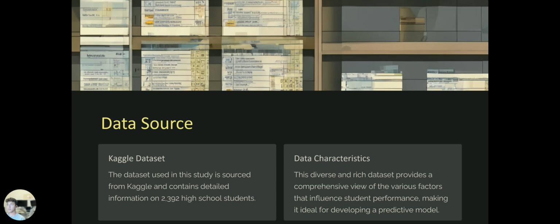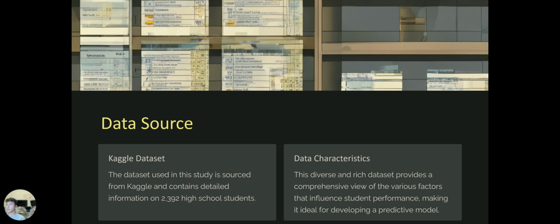Tutoring status was either a 1 or a 0 in the data set. Were they going to tutoring or were they not? Usually you don't need tutoring unless you have a lower GPA, so this was kind of an in-between indicator. Usually as you start to go to tutoring, your GPA will come up.